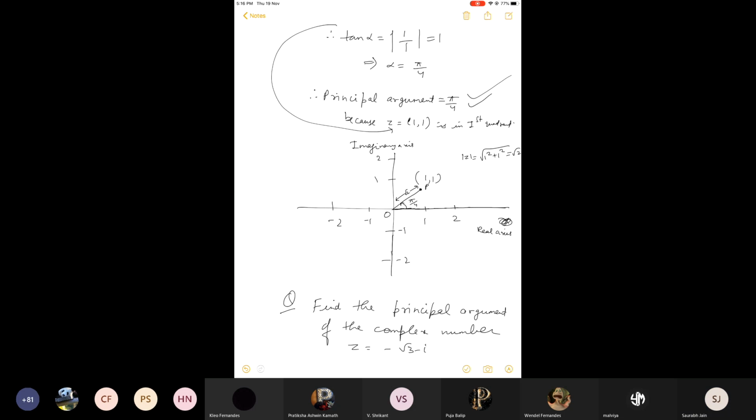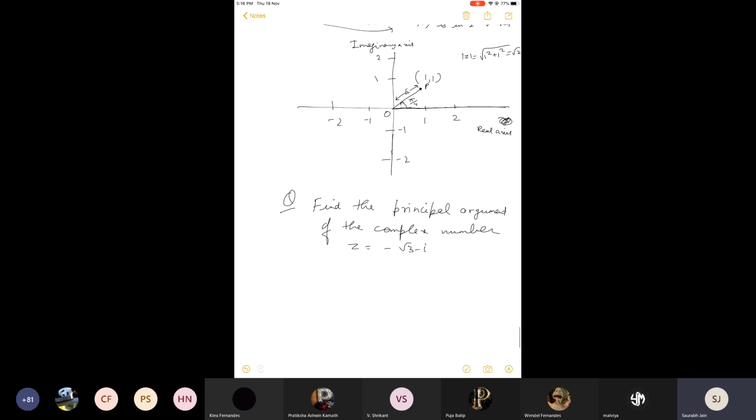All right. So this is some different complex number. We have to find the principal argument. Listen once again. All these steps now you should remember. First thing is to write the complex number in the standard form. It is already written. Then the second thing is we find tan alpha from here. Just remember, what is this quantity? Mod b by a. See, always compare it with this form because you need the values of a and b. And the formula is tan alpha is mod b by a. So this means tan alpha is mod of, in place of b we have minus 1, in place of a minus root 3. This will become 1 by root 3.